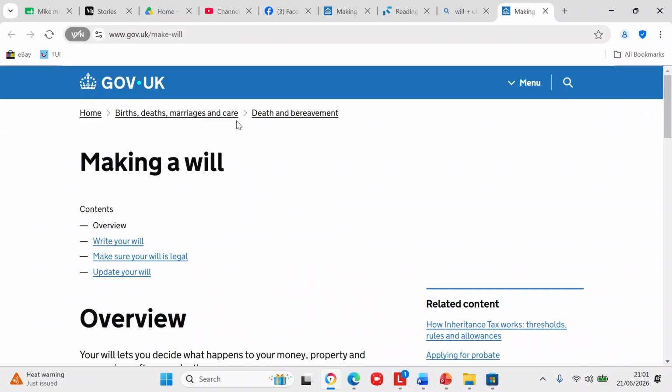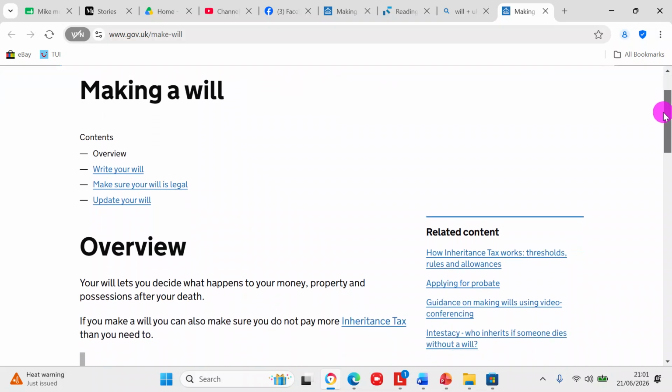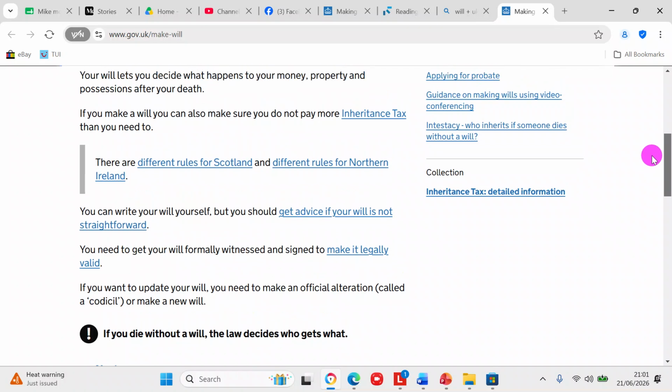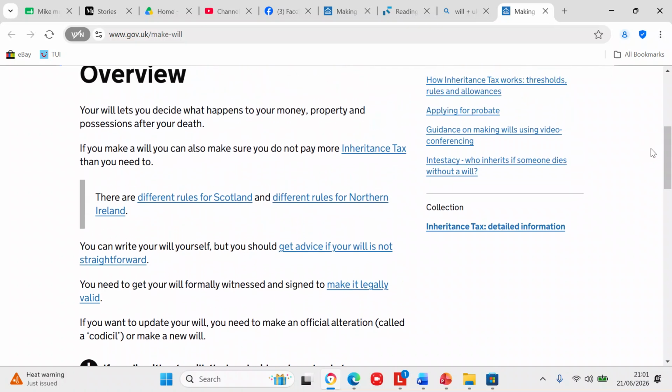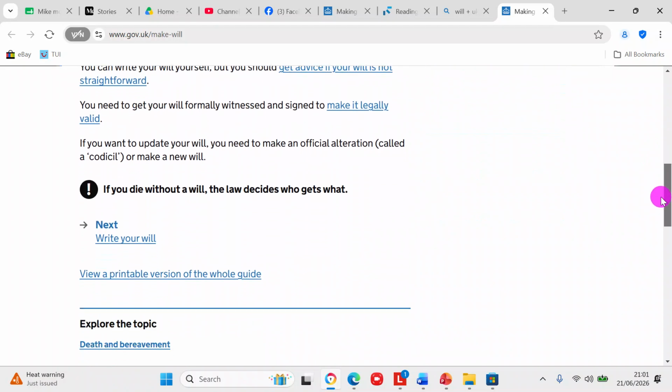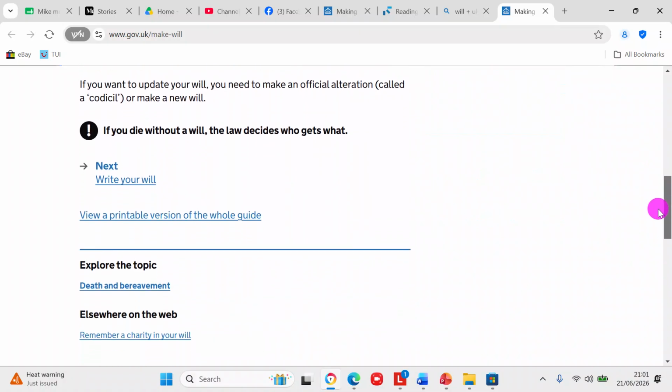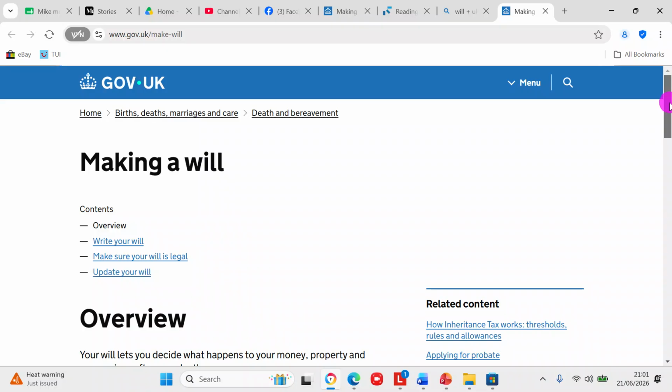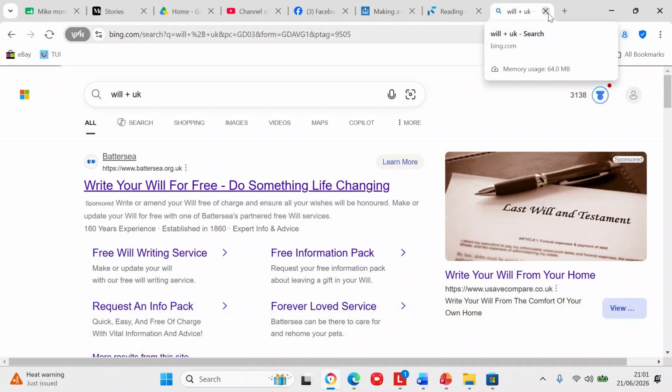And so basically, this person wants me to help him make a will because he doesn't want to pay for it. So I'm going to have to actually go onto the website and read what you have to do to make a will. And it's interesting that there are different rules for Scotland and different rules for Northern Ireland. So I'll have to read this website and find out how I actually make this will. But I've already got this page open, so I'm going to click out of it.